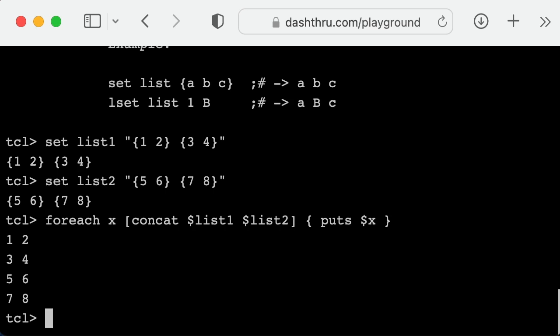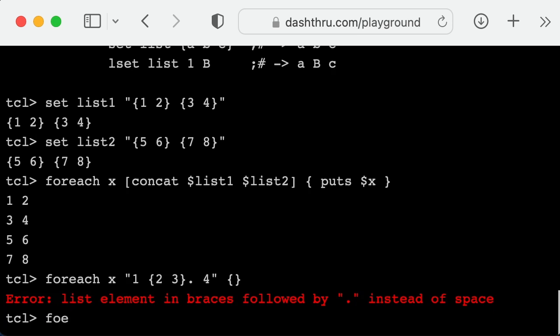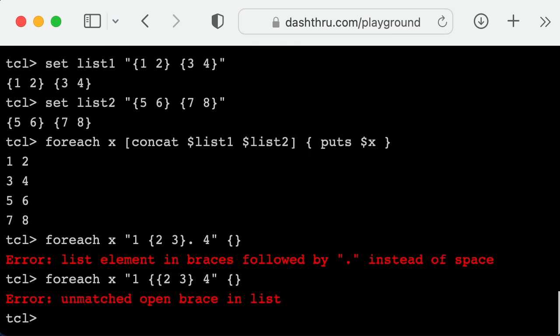Let's say foreach x 1 "2 3"4 with a character right after the last quote, or foreach x 1 {2 3 4 with a mismatched brace.